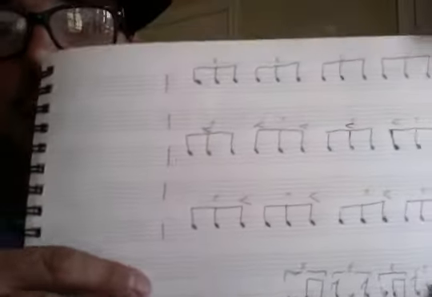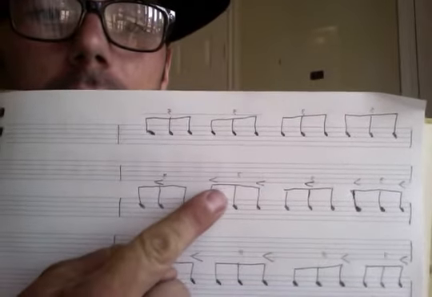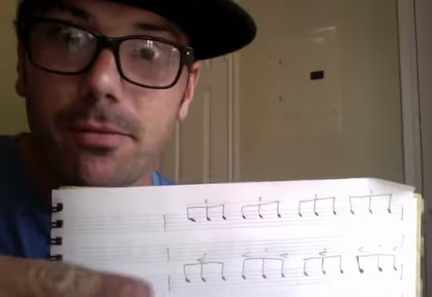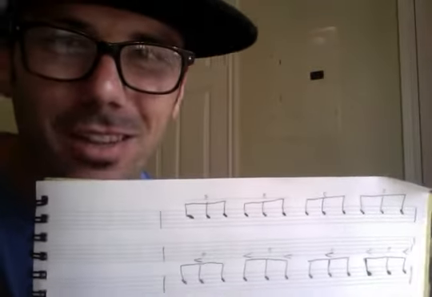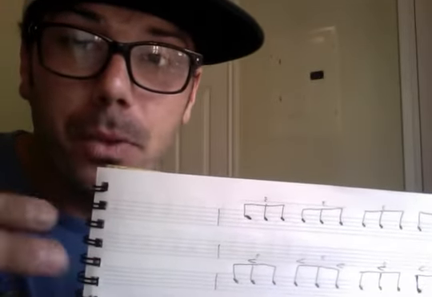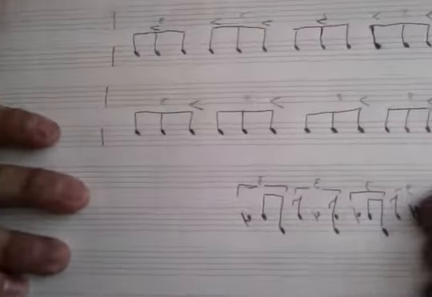So what I've done is, on the bottom line here, I took where these accents fall, right? And where these accents fall, I just overlaid them for you. And then I took out the other notes. I put them on two separate lines so that you can see which is what.